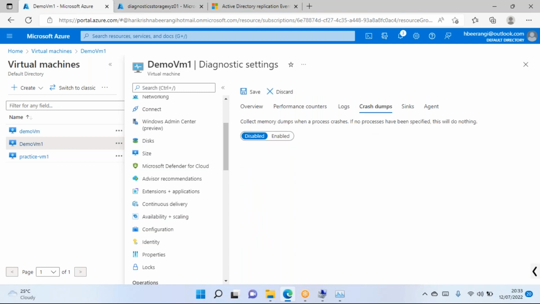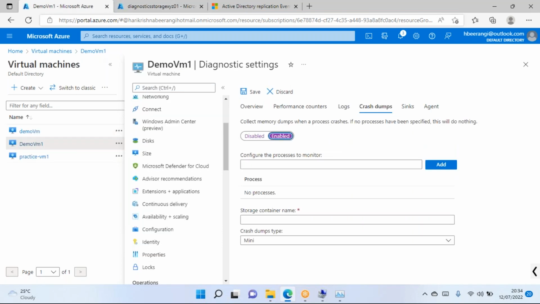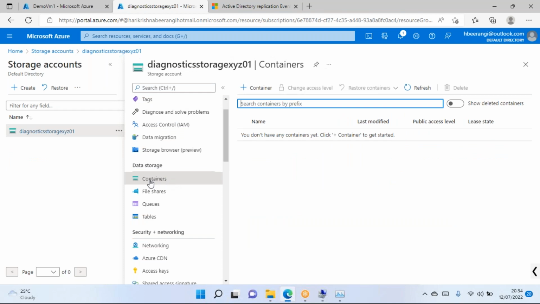now crash dumps, as I was telling you, like an aircraft black box. This is a crash dump, or some people call it a memory dump. It will keep on collecting the information, and whenever there is a crash on your system, it will capture that information as well. And even if this machine is crashed, you will still have this crash dump stored in your storage account using this container, where you need to add a container, and this crash dump should be stored under the container section.